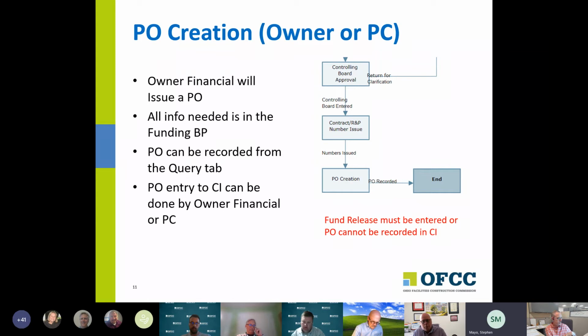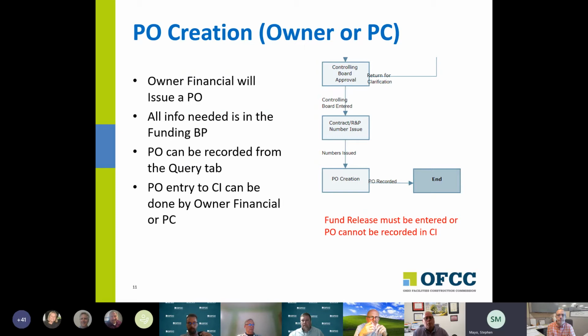I would also say that all the info that they need, it's our intention at least to have all the info they need to create that purchase order in the funding BP altogether where they can find it. So in this case, if that's not the case, we want to make changes to the application to put that information in. So we're trying to make it very easy for them to take the funding record and go create the purchase order directly from it.